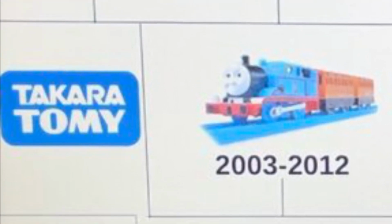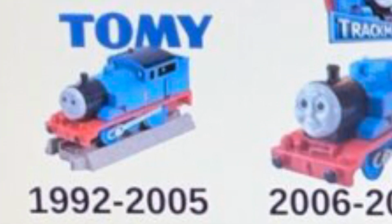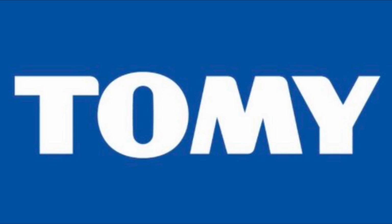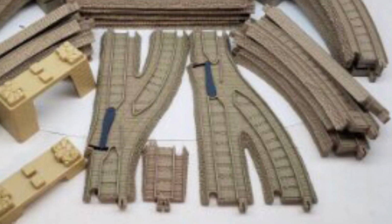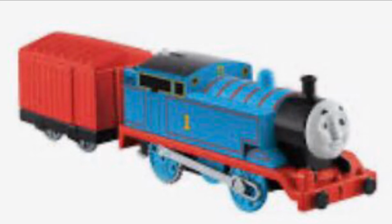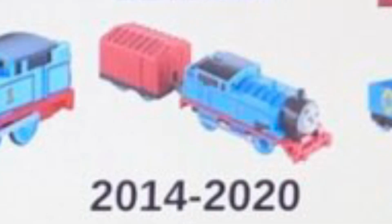Motorized first started off in Japan in 1992, when Tomy Playrail added Thomas to their lineup of trains, which will later be released everywhere else that same year. Tomy would have the license in the US, UK, and Australia until 2005, when it was taken over by the Hit Toy Company, renaming it Trackmaster while also changing the track and some minor things with the character designs until it was bought out by, you guessed it, Mattel, who changed everything over to CGI, eventually changing up the bodies as well before, in 2014, they completely overhauled the line with new track, stronger and faster engines that could climb higher, all at the sacrifice of painted buffers and a slim body.